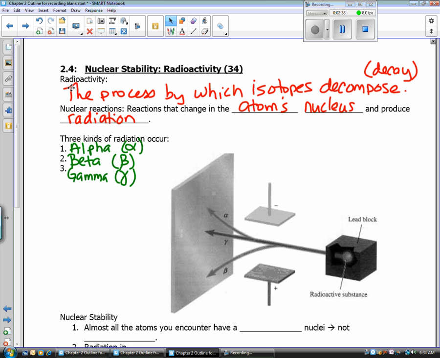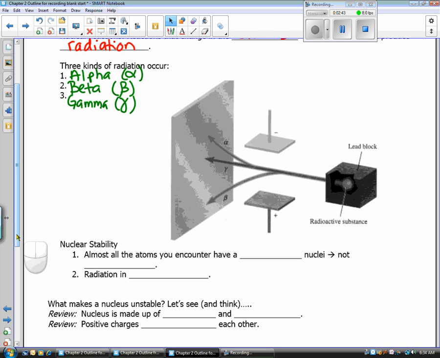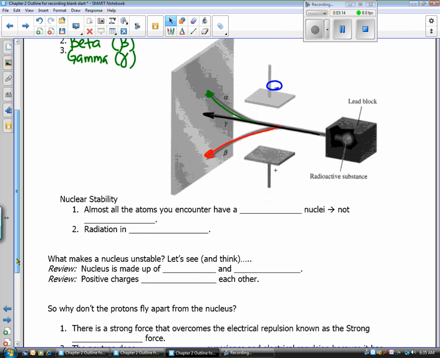But if we look at this picture here, it's probably easier to see on the printed out one. Up at the top, you'll see the alpha rays are way up here. They're very, very light, and they're going towards the negative. So if they're going towards the negative, they must be positively charged, because opposites attract. Now, if you look down here by the positive side of that magnet, you'll notice the beta going down there. So they're being attracted to the positive, so they must be negative. But the weirdest thing, I guess, is that the gamma are unaffected, so they don't really have much of a charge at all. We'll get into all those details.